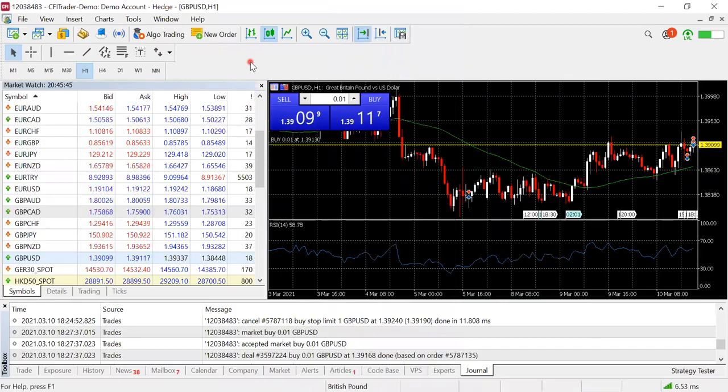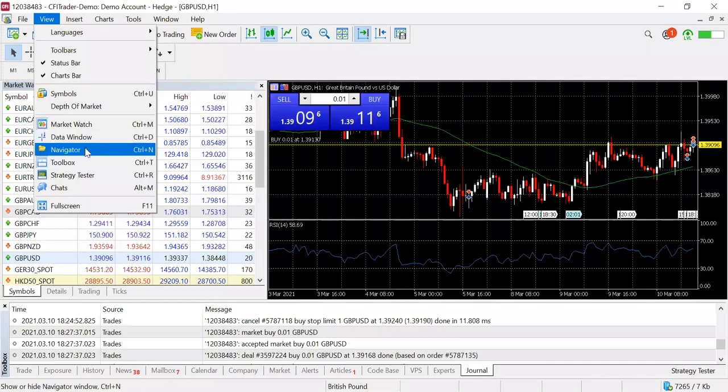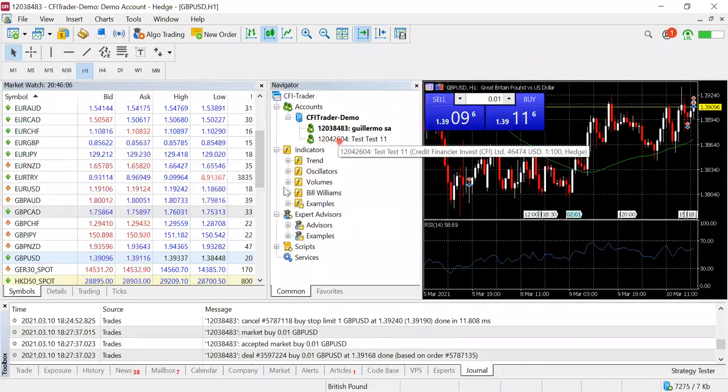And one more last thing, guys. If you have your live account, but also a demo account, and you would like to switch to a different account, go to View and click on your Navigator window. Then you will see, beside all the indicators, your accounts.